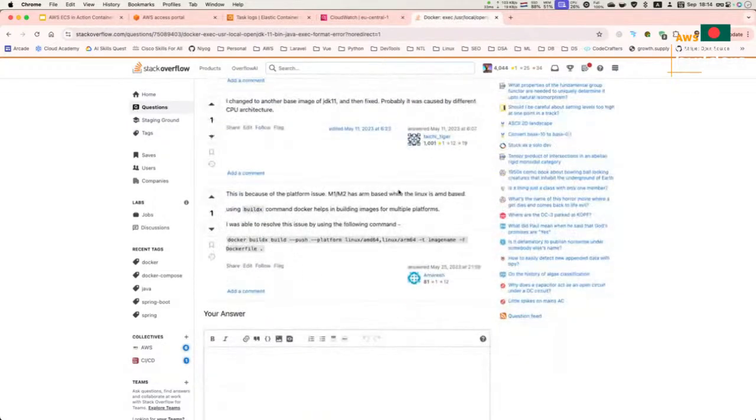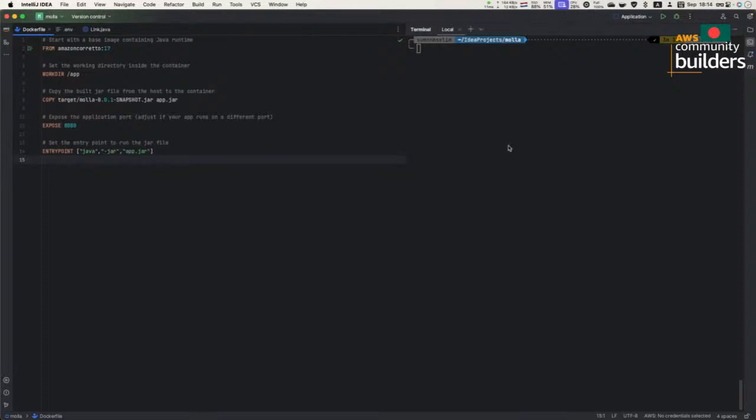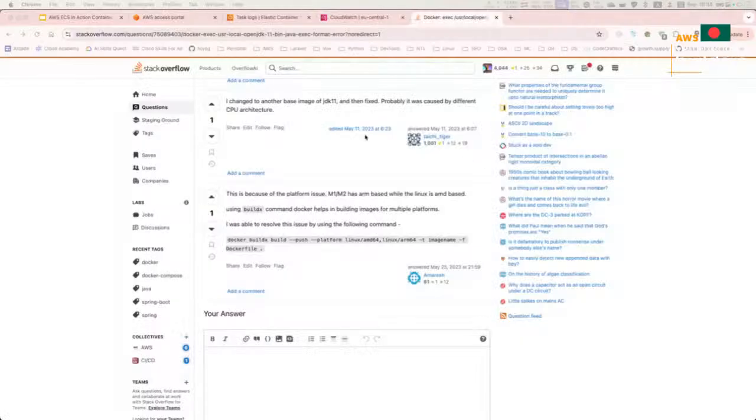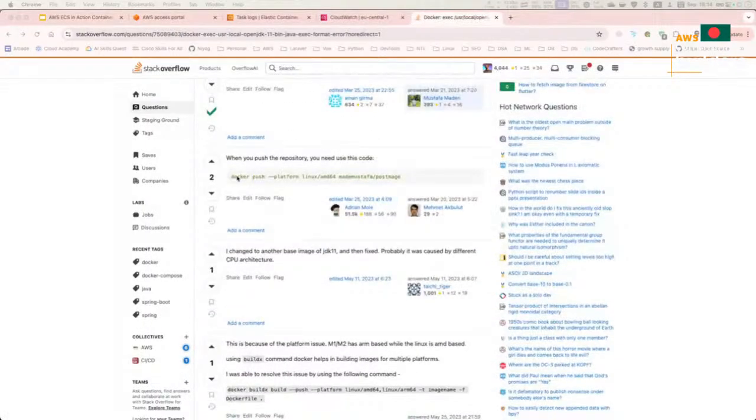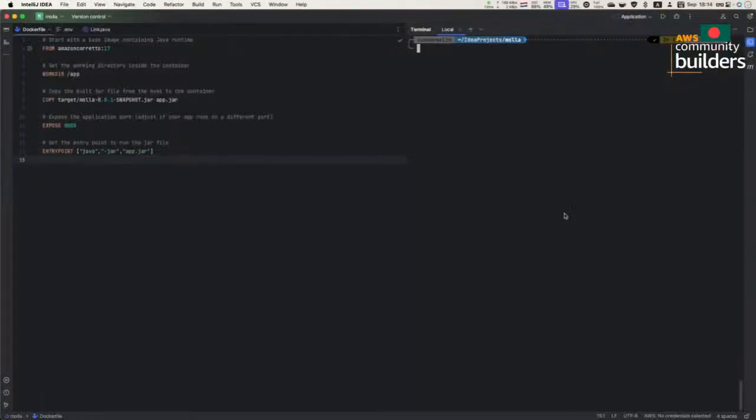What I need to do is build my application again and make sure it is built for Linux, and then push my application again. So let's try this command, docker build. This was the command that I used to build my application.